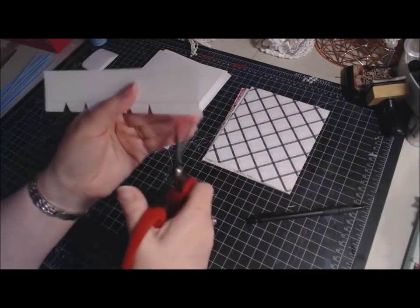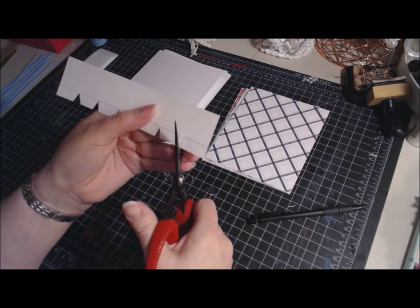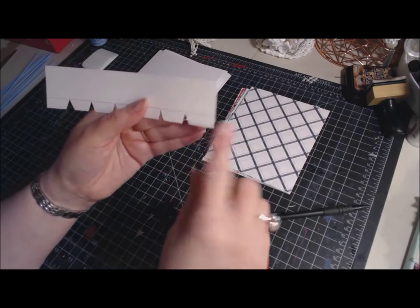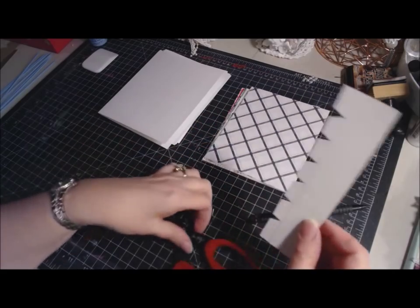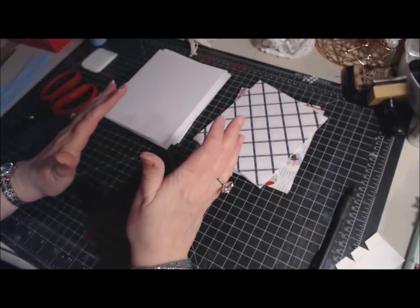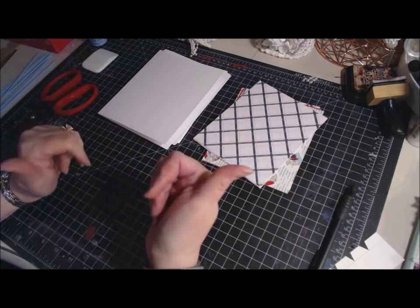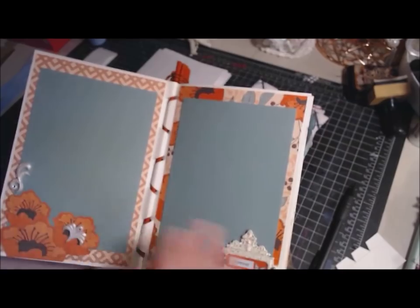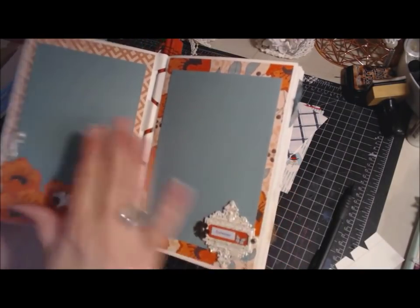The reason I chose to do this album is that it's the holidays and I wanted a fast, adorable book I could make and gift, or just use for my own pictures. I'm going to do a walkthrough of the book my cousin made — not my design — just to give you a feel for what it will look like on the inside. You can see the hinge and part of the dowel or skewer, and that's totally fine. It's just a nice book you can make quickly and still add some embellishments.